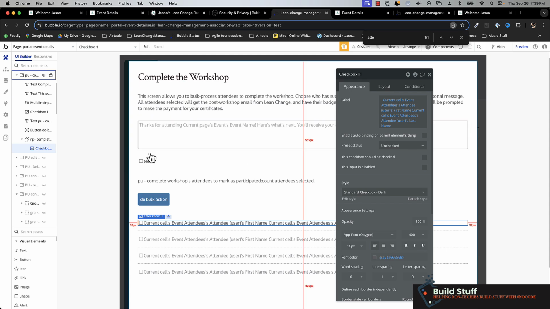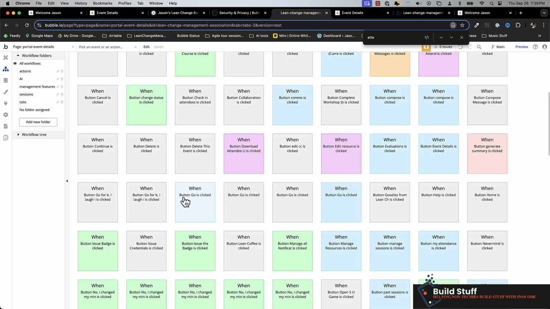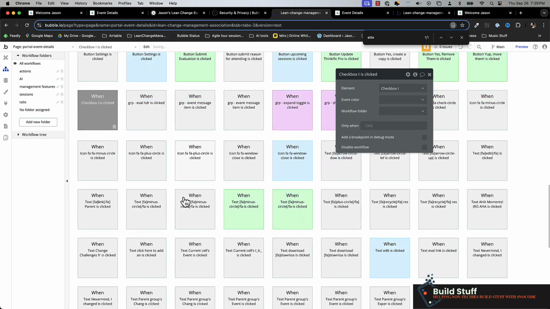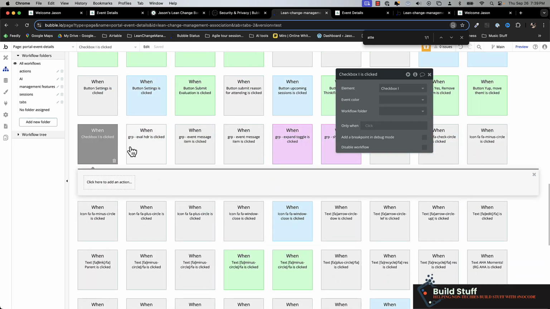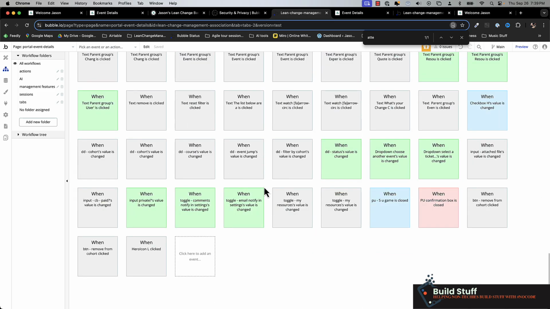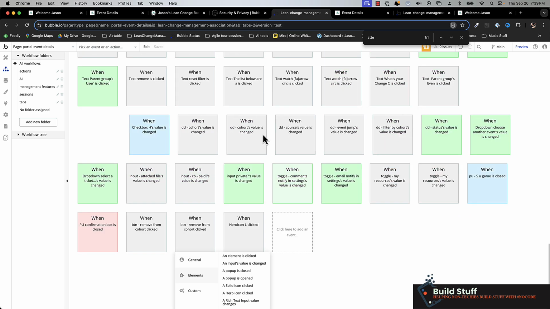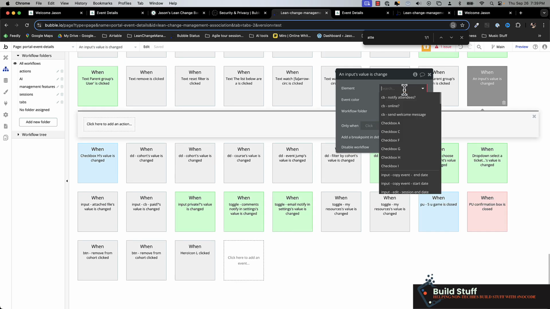The only thing to notice when you do this is make sure you make a note of the name of the checkbox, because in Bubble, if you right click and click Start Edit Workflow, by default, Bubble will use the event "when this checkbox is clicked," and that's not what you want. You want "when the input value has changed." And once you've created this, you can't change the event type. So I'm going to get rid of that, and I called it checkbox H, which obviously I'll give a better name, which I will rename once I get this feature done.